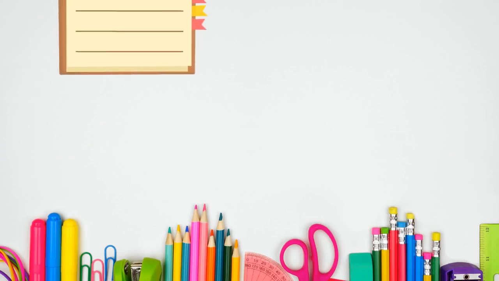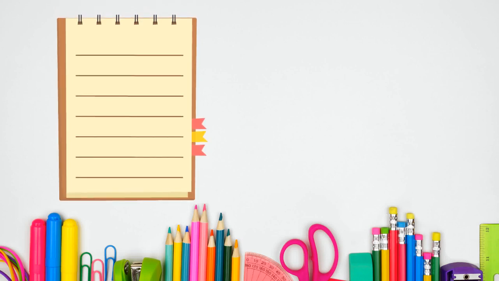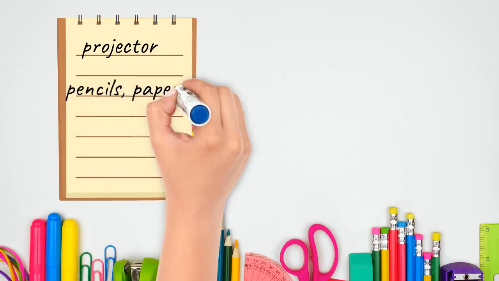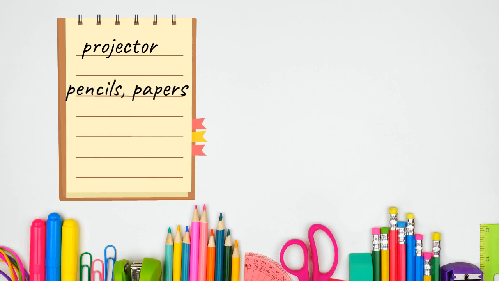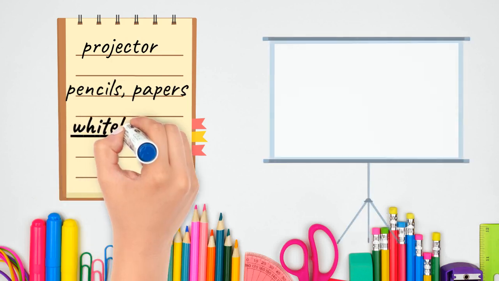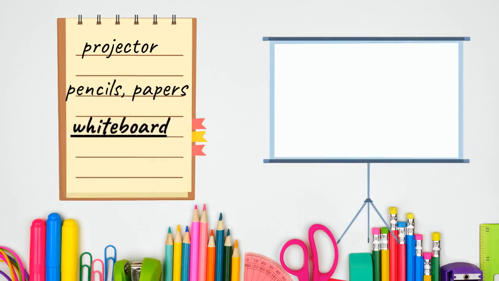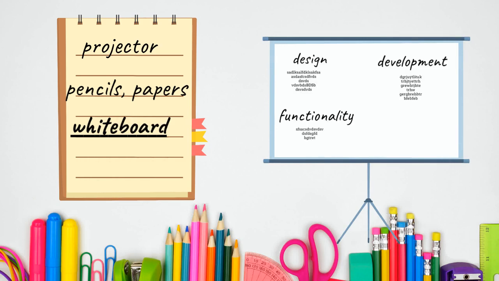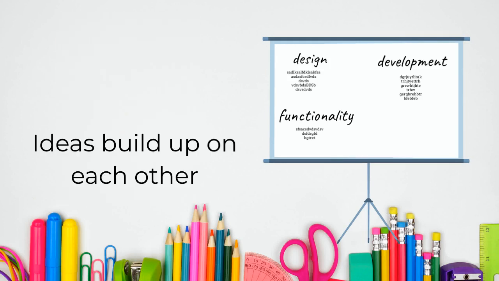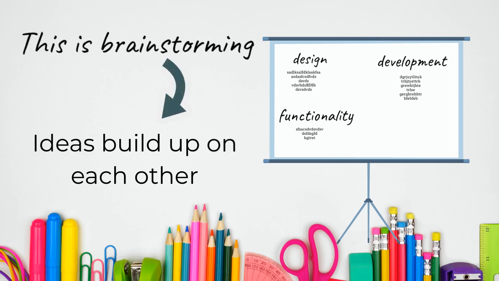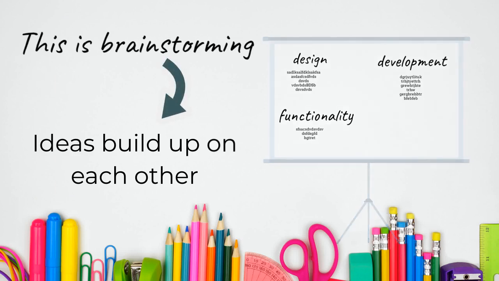Ingredients are ready, the oven is preheated, now let's prepare the kitchenware. Every meeting has its needs. But generally speaking, you might need a projector to present the main topics, pencils and papers so each participant will write down his ideas, but most importantly, you need a whiteboard that you will personally use to write down all ideas suggested by the team. Ideas raised should always be in front of all participants, because in many cases, new ideas can come up from other ideas. And this is exactly the main objective of a brainstorming session.